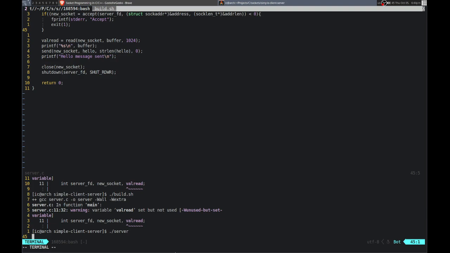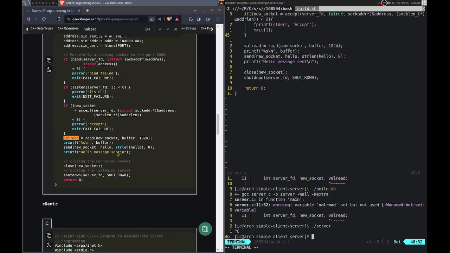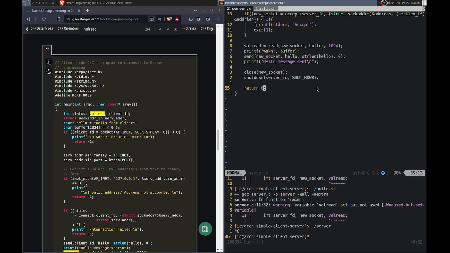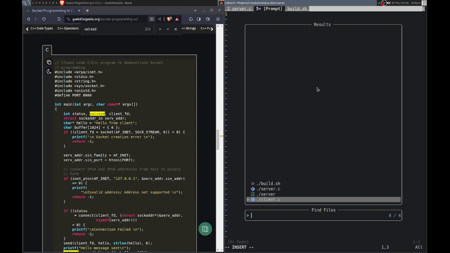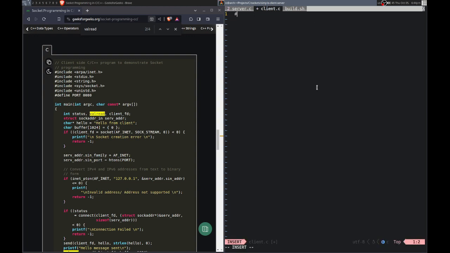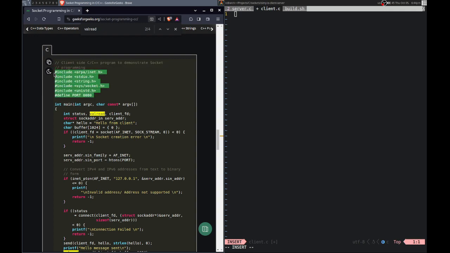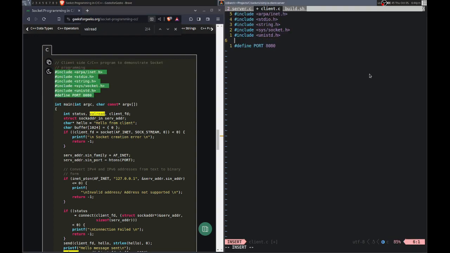Okay, so I'm assuming that it's running then. So now we can make the client.c. Let's open that up. I'm just gonna copy these includes. It's not very important to write those down, really.